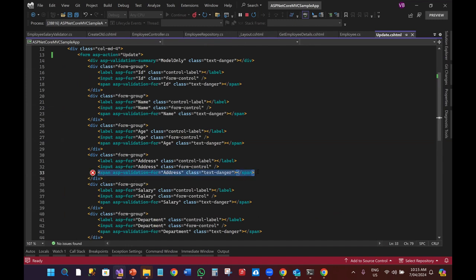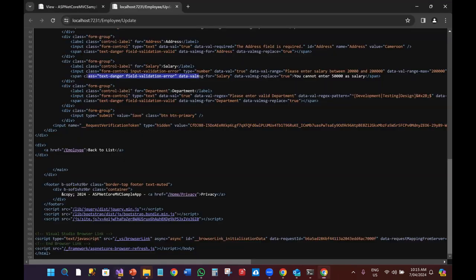Actually, you don't need to understand in detail how it works, but you just need knowledge of where it is going to display and all. That's all. So this span usually takes your validation messages, and this is your input control. You see here, you did not write input type equal to number, the range, all of that. It is coming by default, dependent on your model.